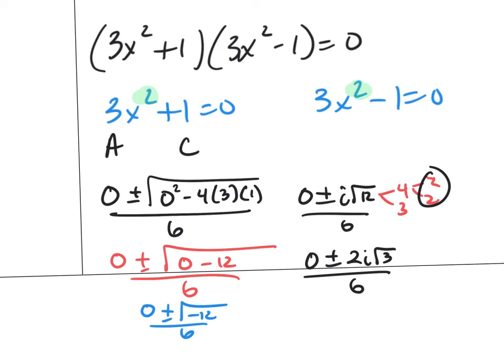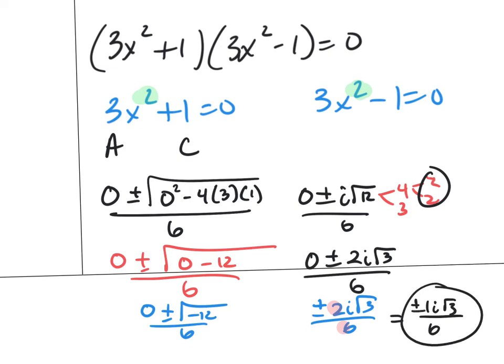Now, you typically wouldn't want to leave it in this format because it's really not simplified, because we know 0 plus anything or 0 minus anything is going to be itself. So in this case, it's going to be plus or minus 2i square roots of 3 divided by 6. Last thing, and I know this is kind of a long problem, is 2 and 6. Can it be reduced? Absolutely, it can be reduced to 1i over 6, or simply just i over 6 square roots of 3. Don't forget your plus minus in front. So that gives you 2 answers.